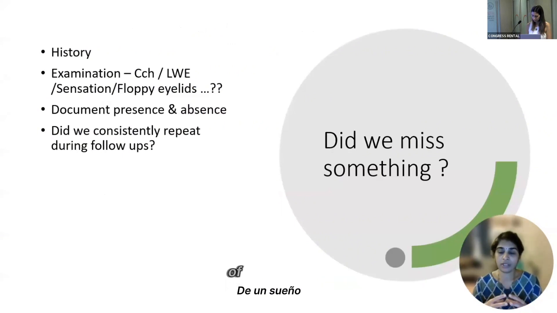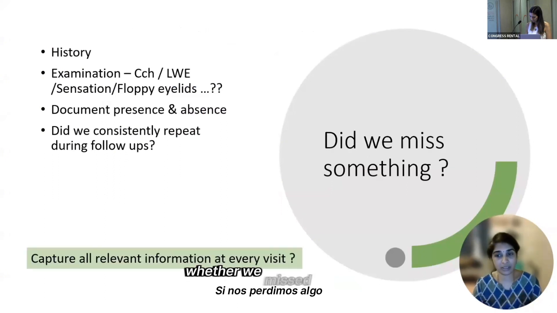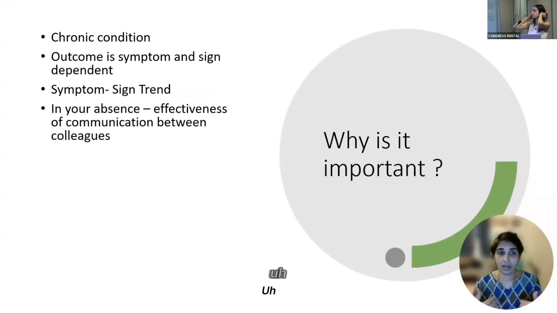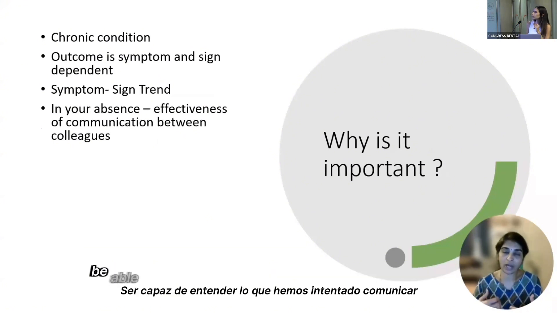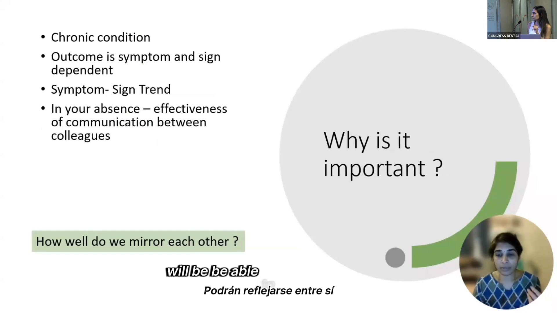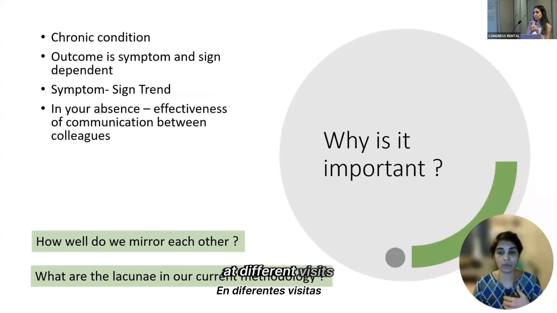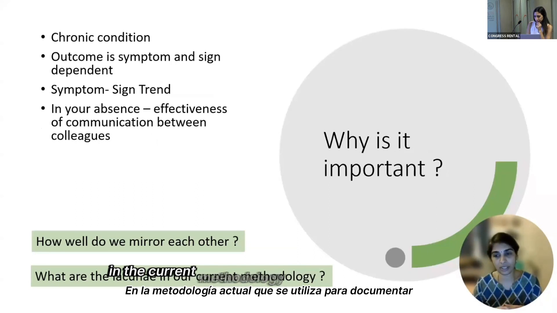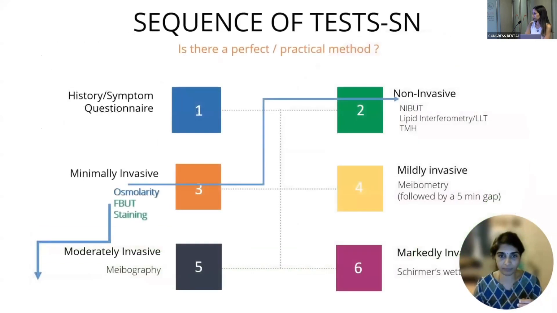The idea of a streamlined dry eye evaluation is to ask ourselves whether we missed anything, and whether we captured all relevant information at every visit. In our absence, would somebody else looking at our documentation be able to understand what we tried to communicate? Will we be able to mirror each other, and mirror ourselves across different visits? This brings us to the important question of what are the lacunae in the current methodology used to document patients with dry eye disease.